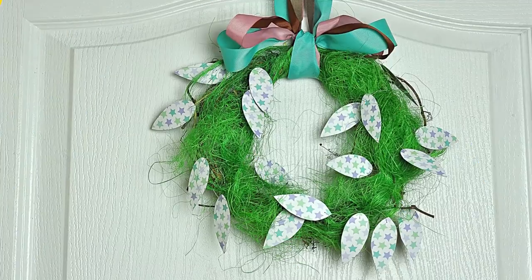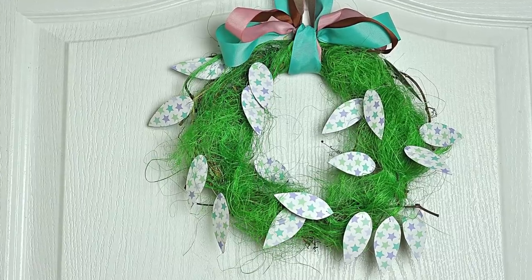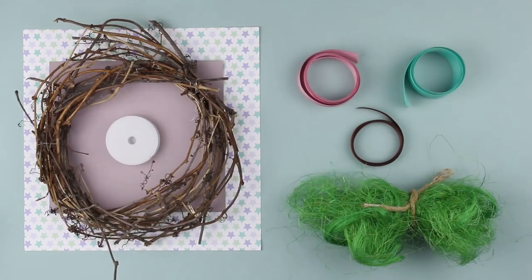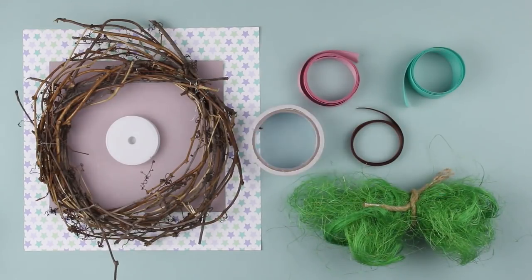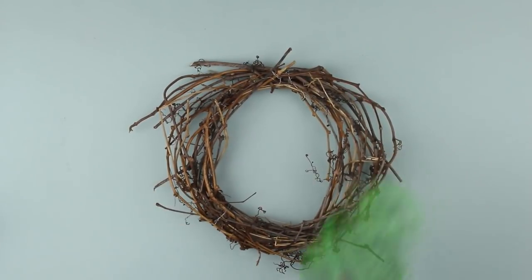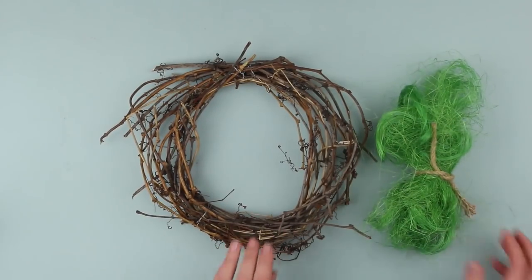In our tutorial, we'll make a bright spring wreath using sisal and decorative ribbons. We'll need scrapbooking paper, decorative ribbons, sisal, a wreath base, craft wire, and double-sided tape. Begin by decorating the woven twig wreath base with the sisal. We've chosen a juicy green color like spring grass.